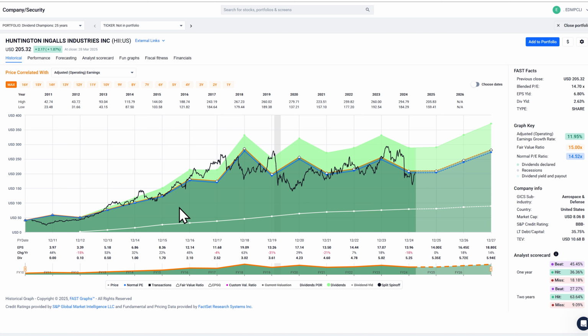And that's what the orange line on the FAST Graph is attempting to show you. And when it gets way above that, it'll correct. When it gets way below that, as long as fundamentals stay reasonably strong, the company will correct. And here's a good example. The company's earnings dropped in one year. The stock price responded. Then as the quarters passed, the company had a couple of weak quarters, and earnings dropped about 20% that year. The stock price followed suit. Then they started growing again. The price got high, and so on.